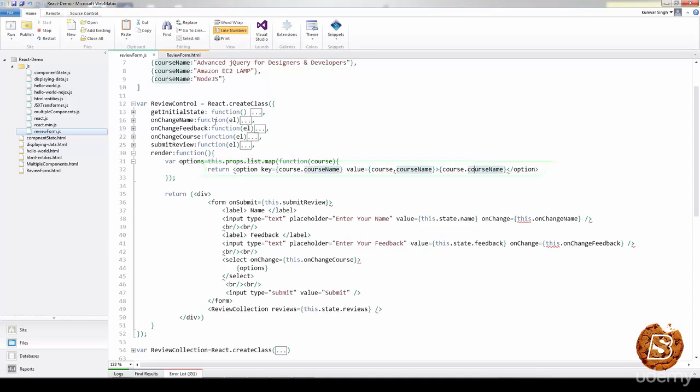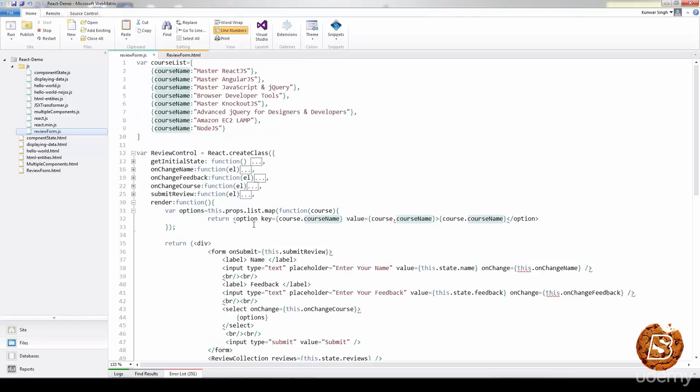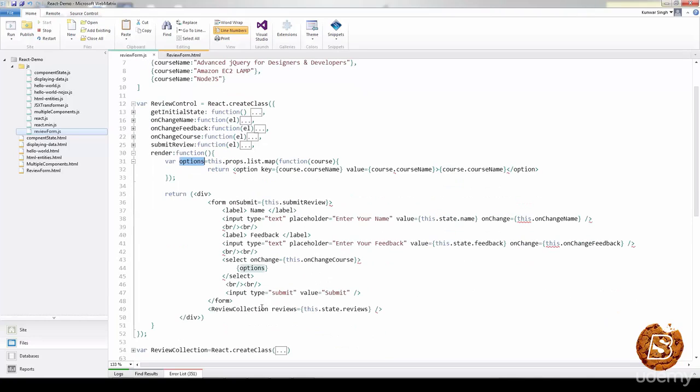Currently we just have one element over here, course name, and that is what we are assigning to each of these properties of the option component. So value, and then this is the text that gets displayed inside the drop down. And once that's done, we are simply putting it over here inside the select. So that's how our drop down is getting generated.